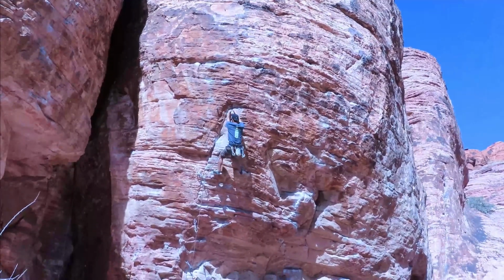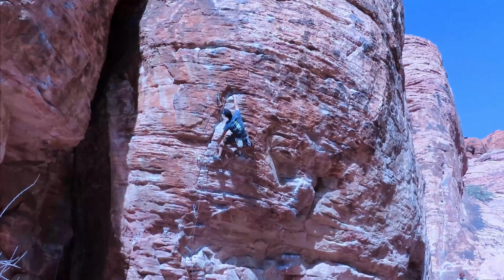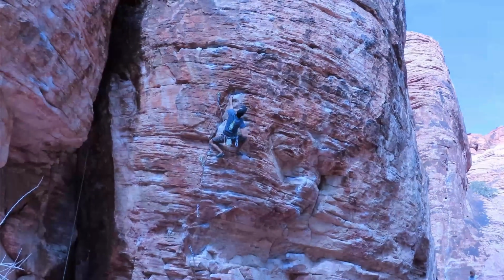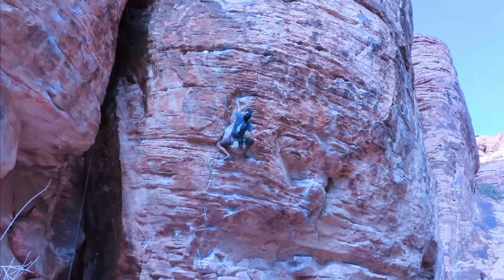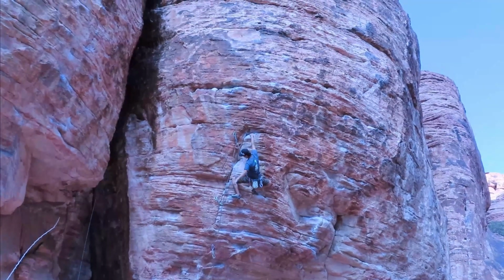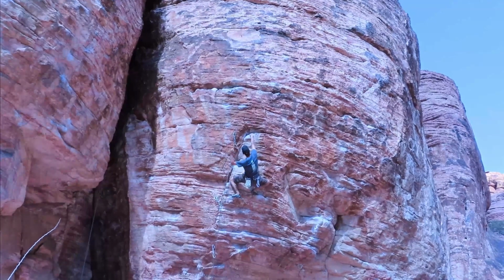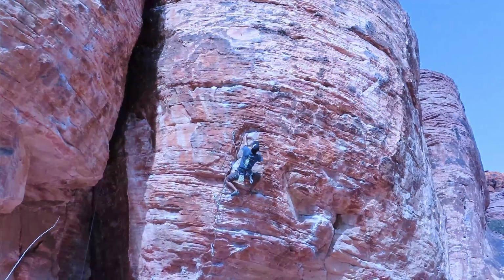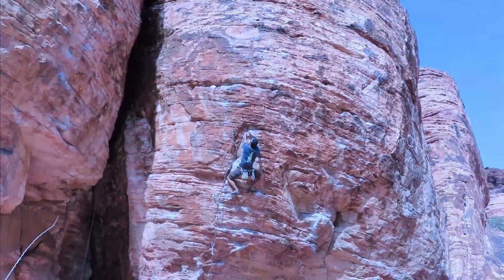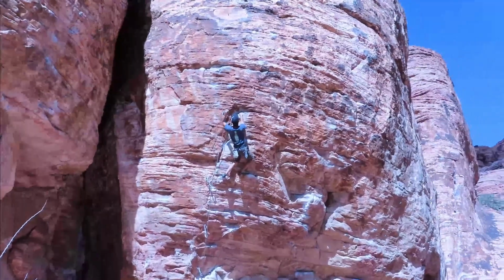So I just want you to think about how often do you do this on a project climb where you sit back and you find a great hold and then you decide to rest here? Most of the time when we find some good holds, we think, okay, I'm just gonna blast through this because finally it's an easy section. This is great, I got this. But it's actually better for you to compose yourself and sit back and say, okay, wait, let me just rest out here. This is a great spot to rest. And so every time you find a great rest on a route that you're projecting, you should really try to shake it out and then keep going.